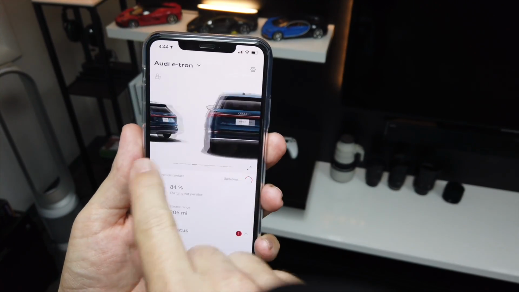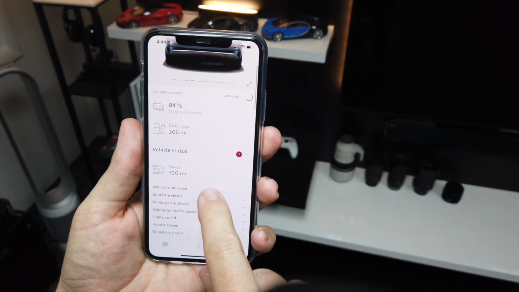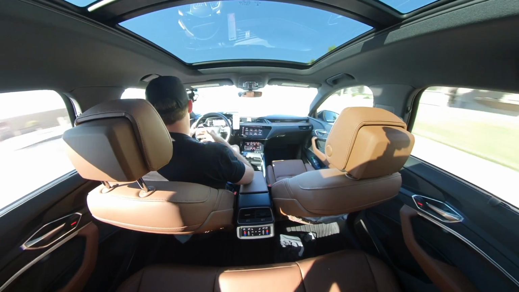It is more about the Audi experience and seeing a beautiful picture of your car, which you're sitting in anyway, or you know what it looks like. So for it to take up so much real estate space when you first open up the app just seems like a massive waste of space.